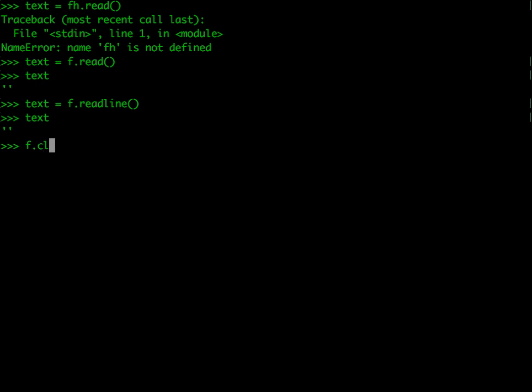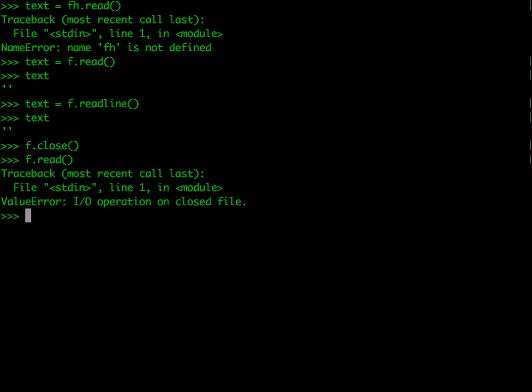So the only way that we can undo this is to start again by closing the file. So what we say is f.close. This closes the file. Now if we try to do f.read, then we will get an error saying that this has not been defined. Okay, so we don't have f with us anymore. So we again have to say f is open input.txt r, and now we can say for line in f.readlines, for each line.